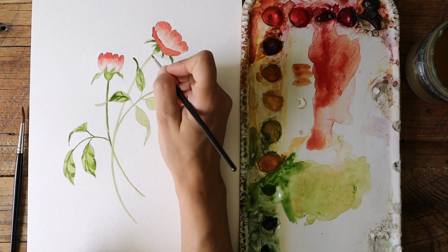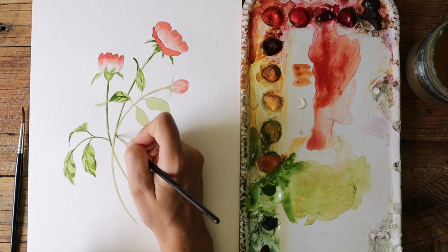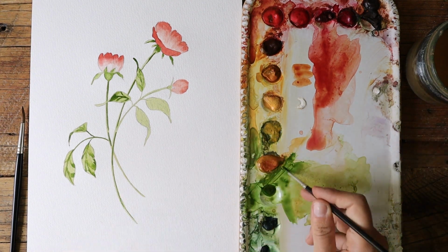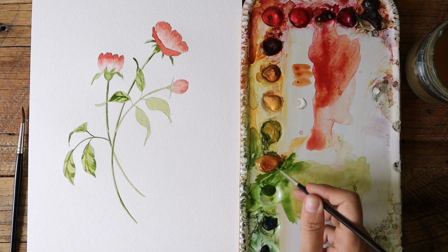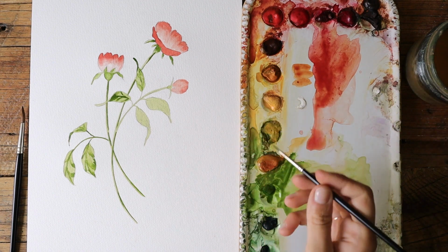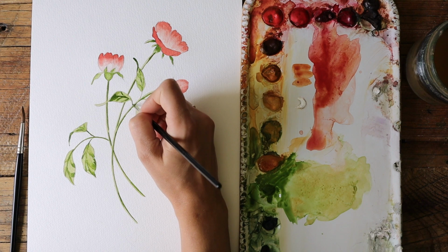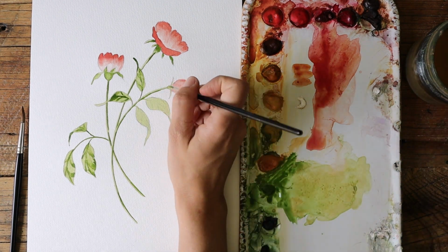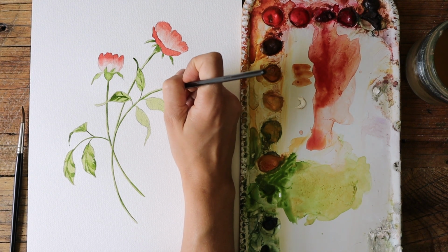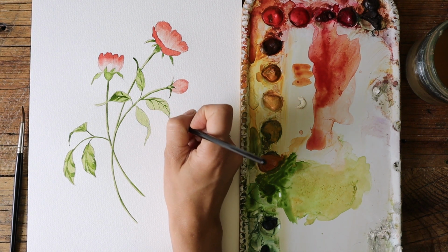One thing I will note as I'm working on these leaves just underneath the flower itself, just make sure that when you're touching green to pink, the pink side is totally dry, or if you're painting the pink, make sure that the green is dry, because you will have bleed between the two colors and you might not want that. For this painting, I don't want that. There are other compositions where I might like a little bit of watercolor bleed, just for the effect. That would be more of a loose style, but for this one, I'm going to make sure all my colors are just where they need to be.